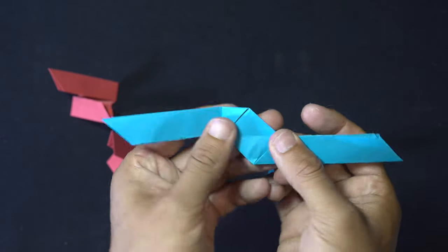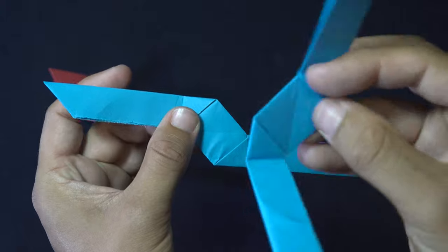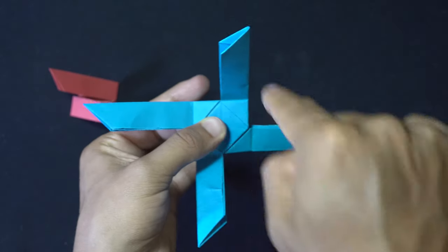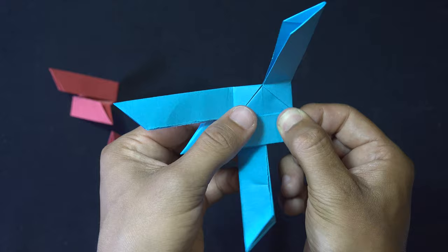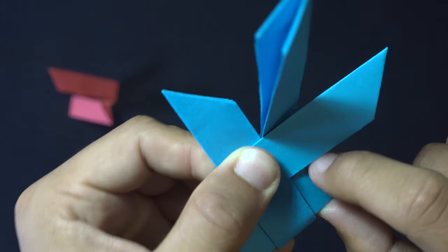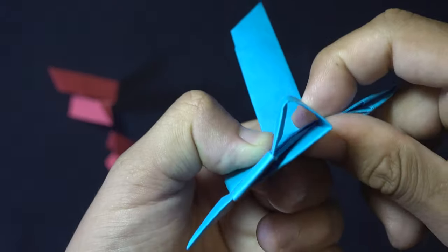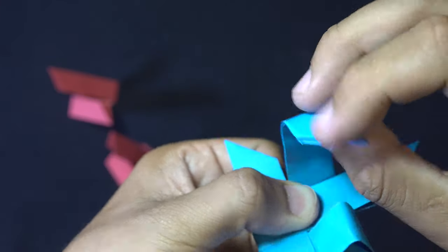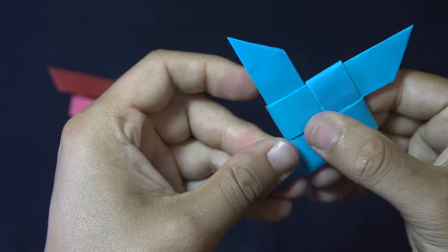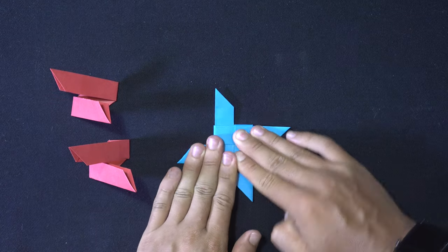Grab both of your clockwise pieces and open them so the arms are flat. Take the other one, open it up and twist it so the arms are up and down, and put the diamond on the top one over this one. Then we're going to close it in a clockwise direction — start with one, going one, two, then three, and finally the fourth one goes over the third and underneath the first. Lift up the first one, leave a little bit of space, round it off, tuck it into that little opening, and pull it all the way through. Make sure everything is nice and flat and tug on each arm.